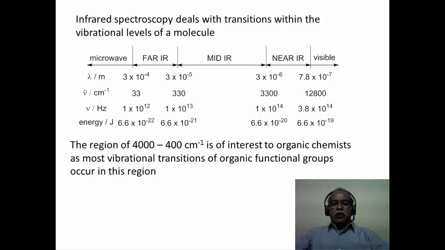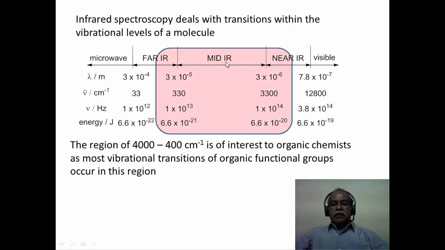In terms of the energy per photon, this is a very low energy irradiation, 6.6 × 10^-21 to 6.26 × 10^-20 joules is the energy per photon of this kind of infrared radiation. Traditionally, in infrared spectroscopy the energy scale is plotted as wave numbers instead of frequencies or as wavelengths, for example. Now, the highlighted region is of special interest to the organic chemist, falling between 4000 inverse centimeter to 400 inverse centimeter, and typically all the functional groups can be detected in this particular region.